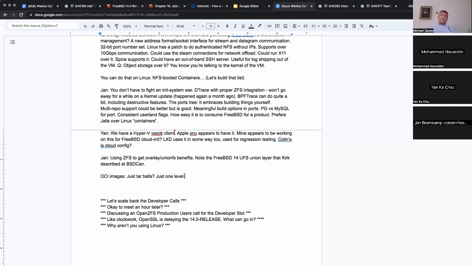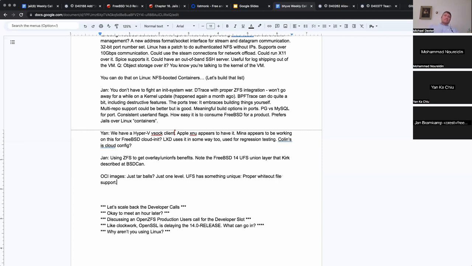I'm not entirely sure if what I'm saying is true, but the usual way is that you just unarchive them into a certain directory, and then on the Linux side, they just union mount them together. If you're on the other extreme and are willing to commit to only using UFS, UFS has something which ZFS and almost any other file system lack, and that is proper on-disk support for whiteout files. So ZFS just doesn't have a file type on disk for it, but UFS does. So in theory, you can mount multiple UFS file systems on the same mount point without going for unionfs and have them basically search each other in the mount order. Union mounting UFS file systems without using unionfs.